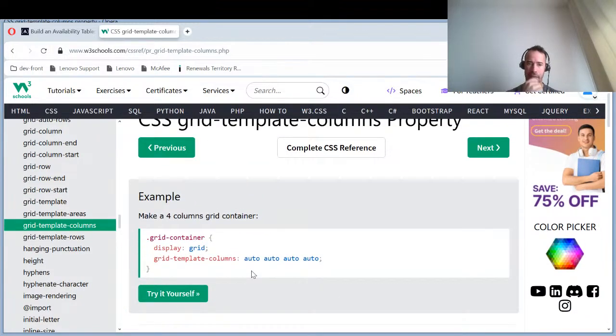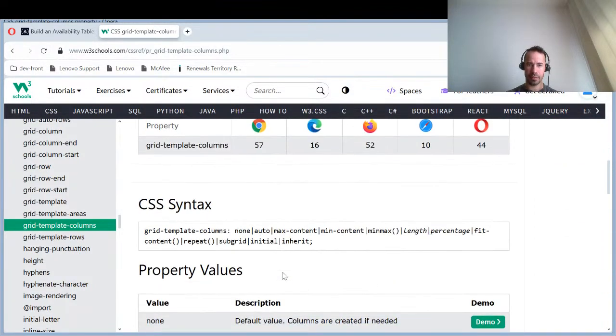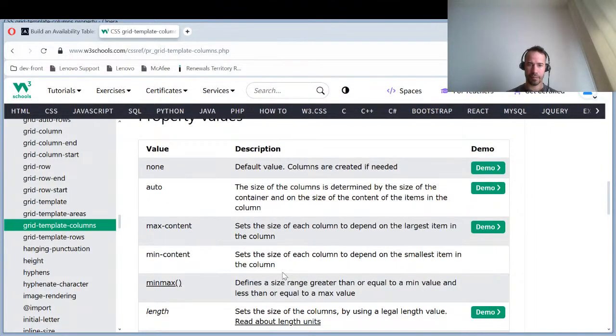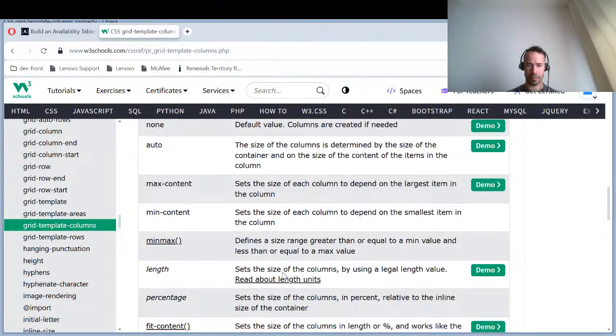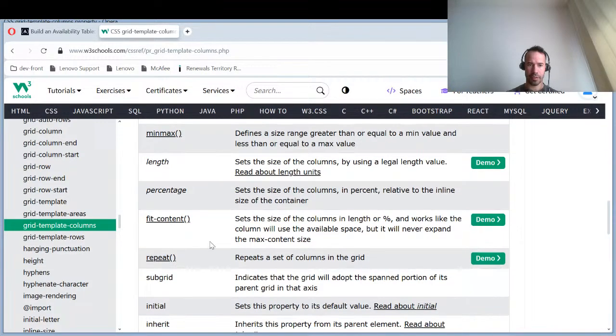Auto. So 1, 2, 3, 4, 5. Yeah, but how do you do grid? Grid repeat. Repeat.